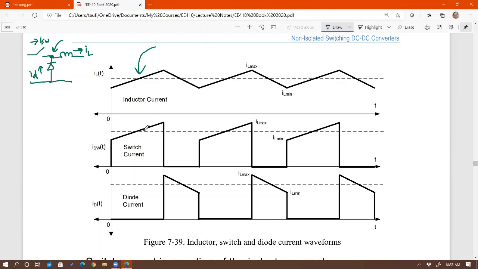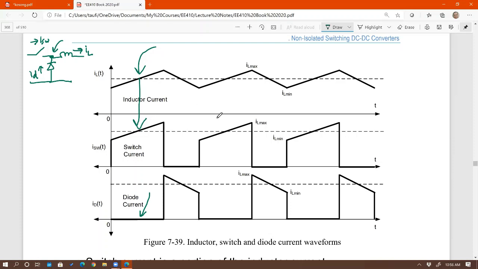So just from that statement, it should be easy for us to derive or to sketch the current waveform for a switch and diode, right? Let's start with the switch current. I know that this charging slope occurs when the switch is on. When the switch is on, diode is off. So let's start with diode. Diode is going to be 0 because it's going to be off, right? So it's going to be 0. So therefore, by KCL, I know that diode current plus switch current must equal inductor current, right? Since diode current is 0, therefore, the entire current that you see here during charging slope must come from switch.